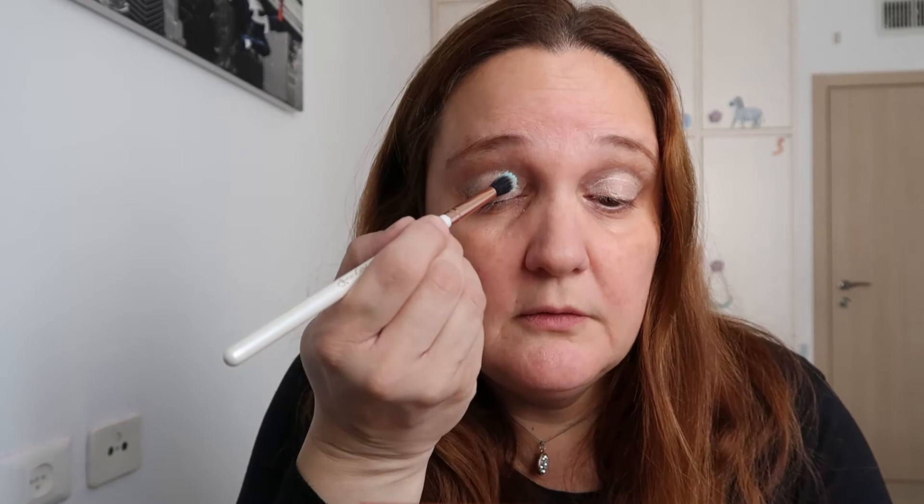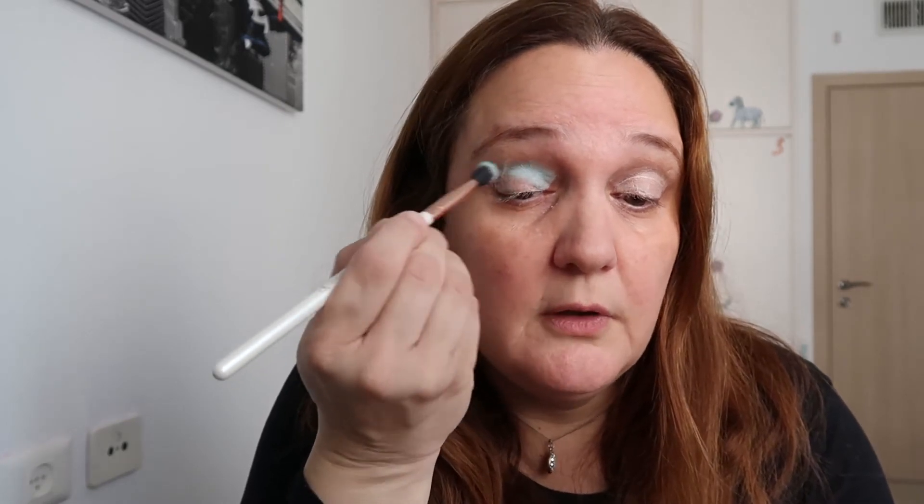I'm back with my brows visible. Now I'm going to use the Focalure So Hot palette and use my least favorite color for transition — this bright blue 'Skyline.' At the beginning when I bought this palette I was sure this was going to be the color I'd love the most, and it turns out I don't like it at all. I'll use it as transition even though it's not normally used as transition, but we're breaking the rules today.